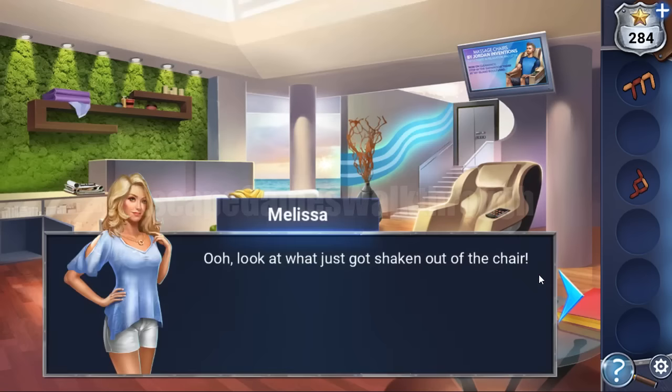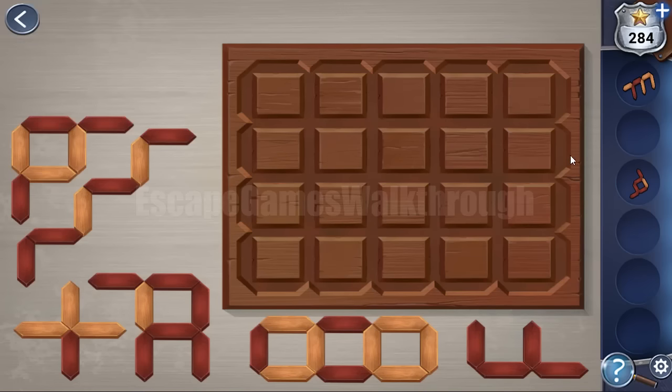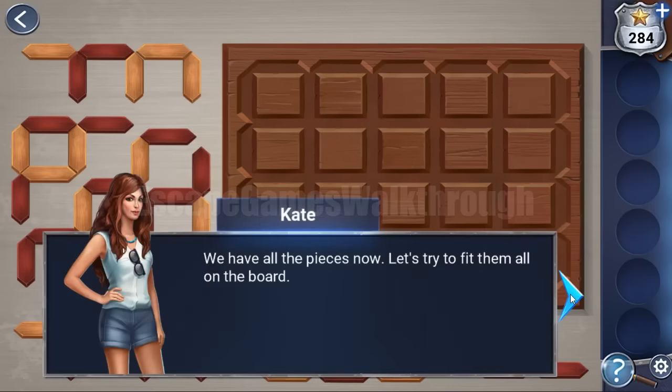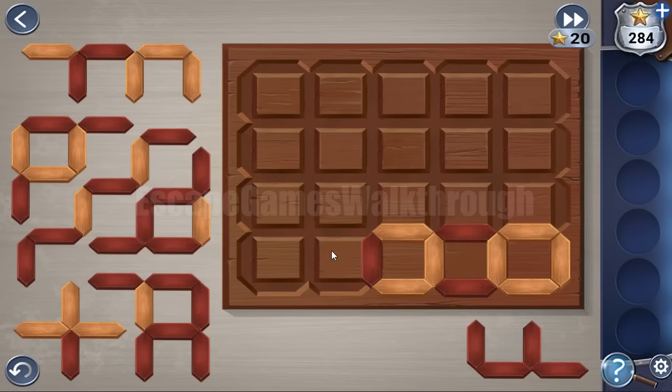Okay, so the third piece of the wooden puzzle. And with these three pieces, we can solve this puzzle and get more hints. So let's place all these items to fill the board.